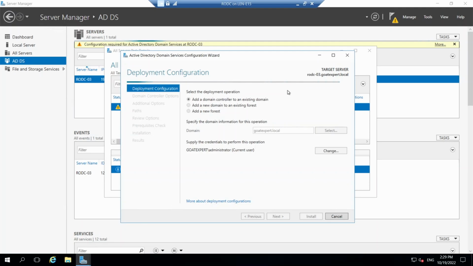So let's wait for it. Okay, so we have found our PDC, so we can click next.